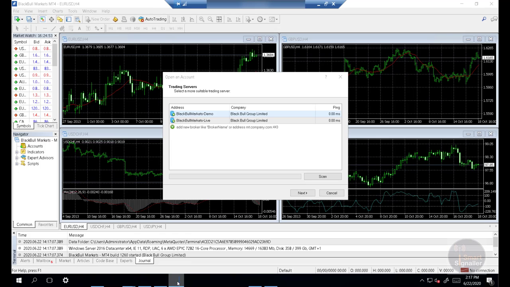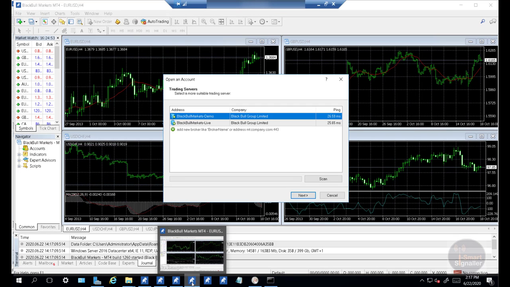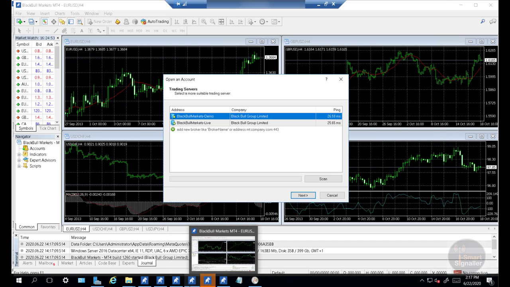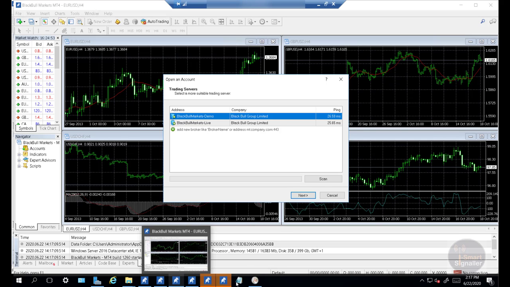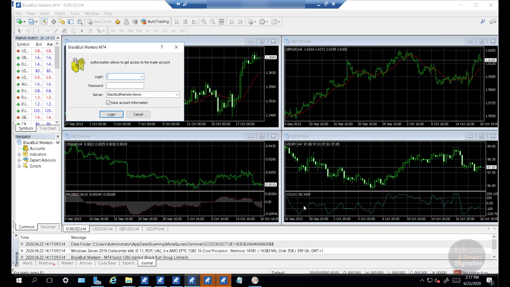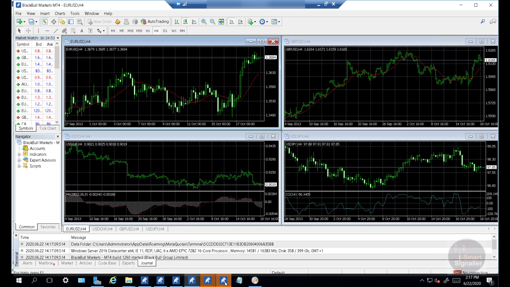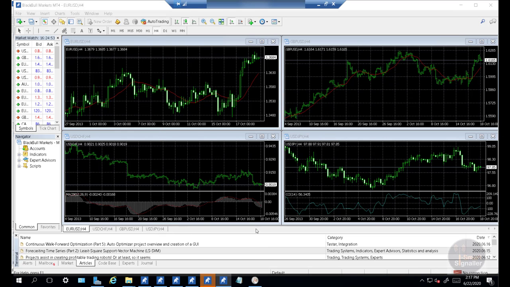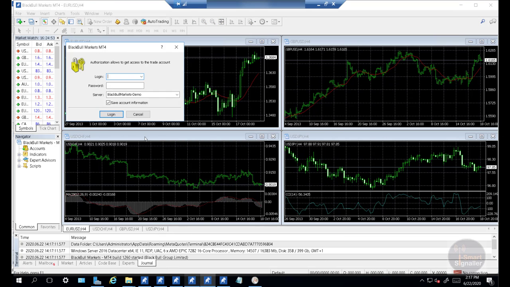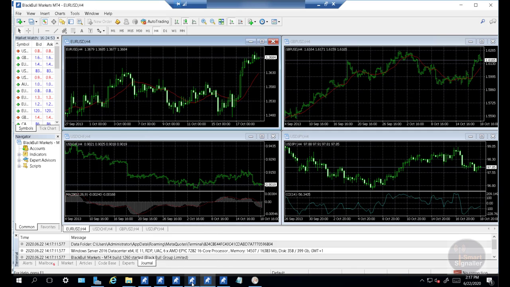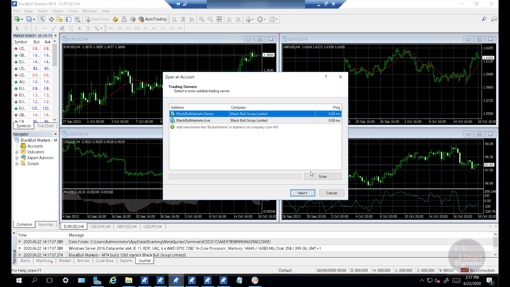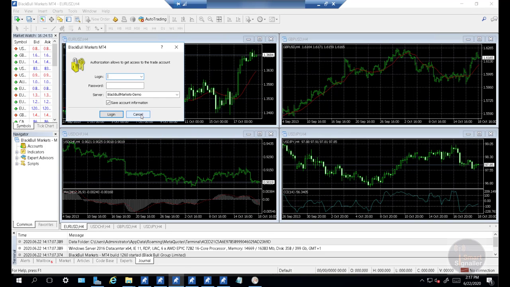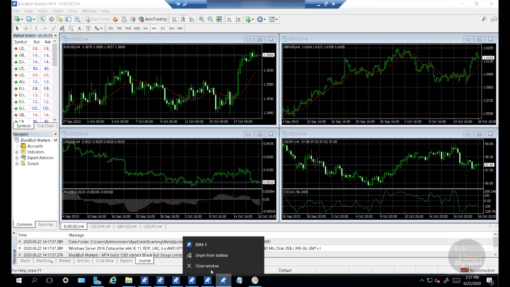You see? That has come up. That's come up. The next one, and the next one. Of course, these are all dumb terminals in the sense that we have no accounts set up yet, so I'm not going to do it. If you have your accounts, you will of course get into your account and it will log you in automatically. Right, we've got all the 4 terminals up just with the batch command. Now I'm going to close this.